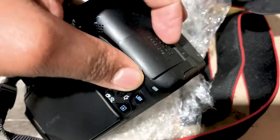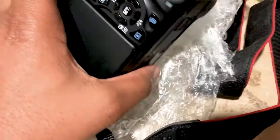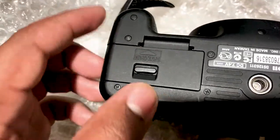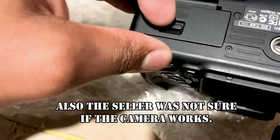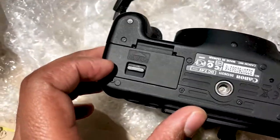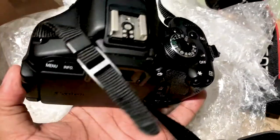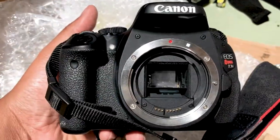Let's see, pull down and insert the card there. Just push the eject. That's cool. So with this camera, the seller had stated that this does not close, but it's closed. So I'm not too sure what's going on here. I've got to figure that out. I'm trying to pop it open and it won't pop open, so I guess they figured out a way to close it, but I did buy another piece. But anyway, guys, that's just a physical demo of this Canon T3i.